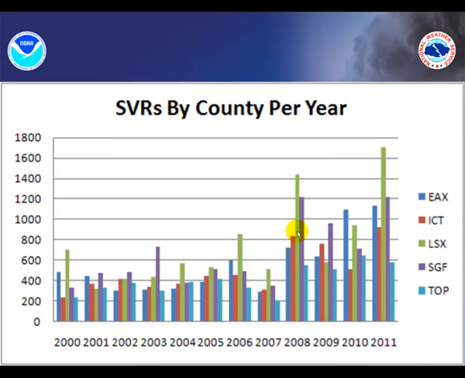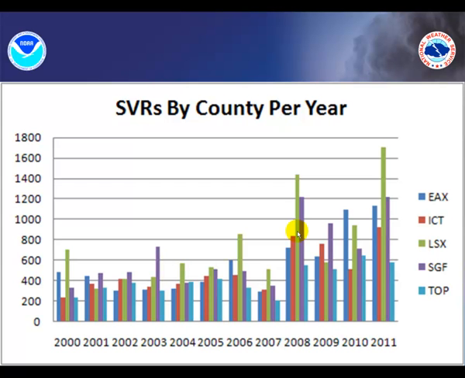As part of the impact-based warning project, Ken Cook, who's the SU at Wichita, produced a graphic here of counties in severe thunderstorm warnings for each one of the offices in the project by year. So it goes from 2000 to 2011, and you can see from 2000 to 2007 there really wasn't much of a trend. It was pretty up and down by year, but pretty basically steady as you go through all those years in terms of the number of counties and severes.